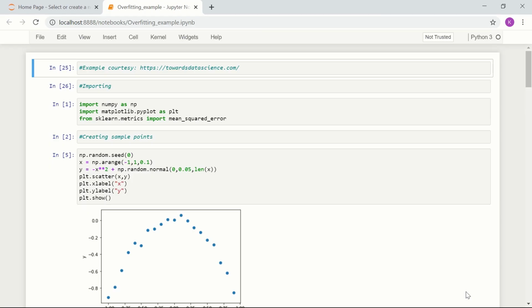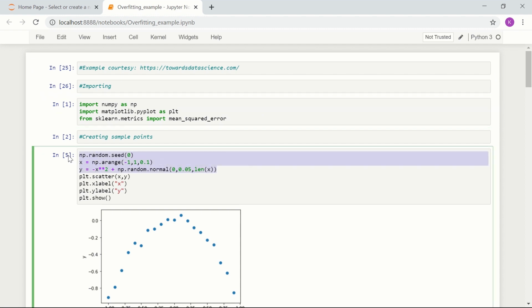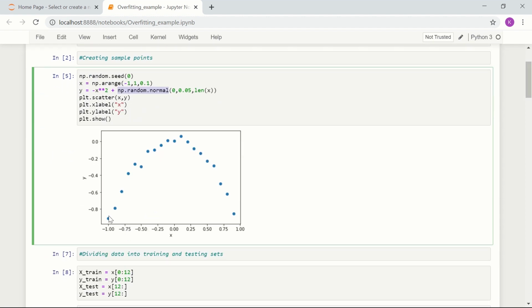Now let's move to Jupyter Notebook and see some Python code where we'll see how overfitting happens when the power of the model is increased. So here's a bit of code. We imported the important libraries which we needed. We created sample data with a specific function and added some randomness to the data points, and here is the plot of the data. You can see there is a bit of randomness in each data point.